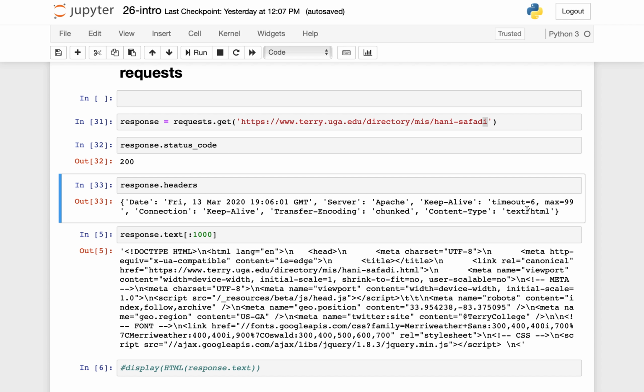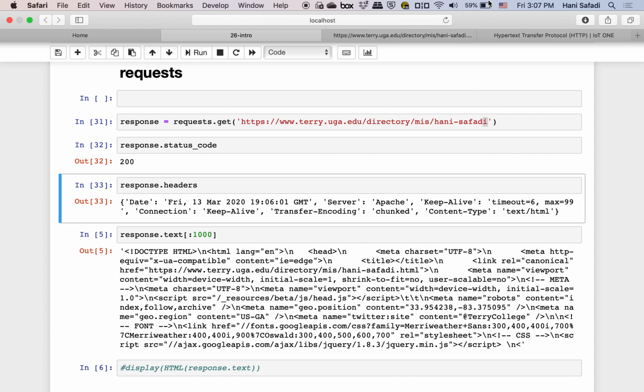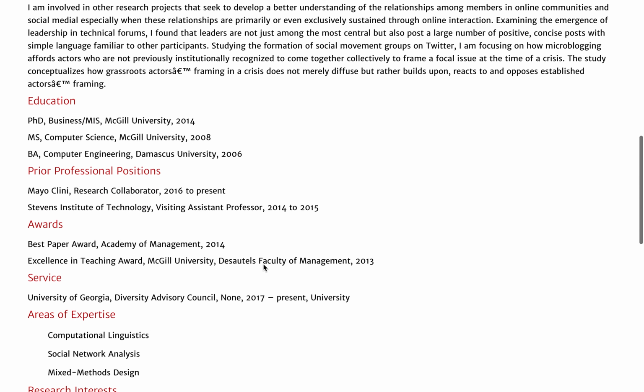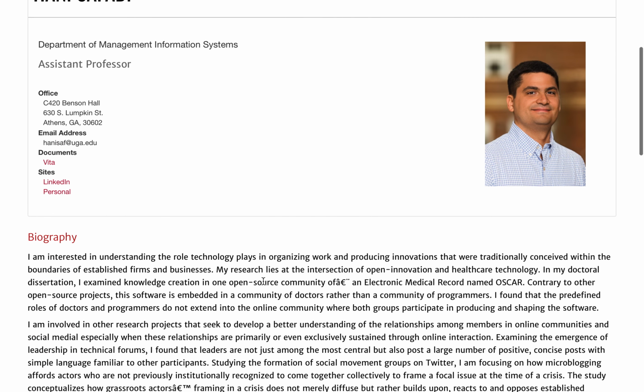HTML stands for the Hypertext Markup Language. It's a language that allows us to develop web pages. It's a markup language very much like Markdown. It basically allows us to provide some extra markup on top of the content of the page. If you've done any kind of web development before, you probably learned about HTML. That's basically the source code of what you see here. When we look at this browser, we see a nicely formatted web page. But this web page is written in a kind of markup language.